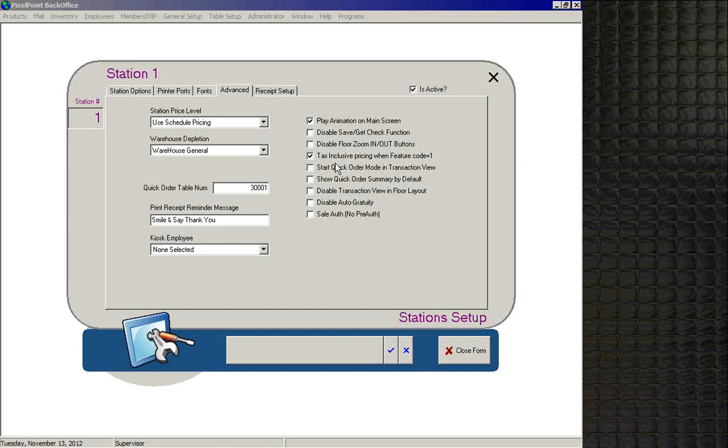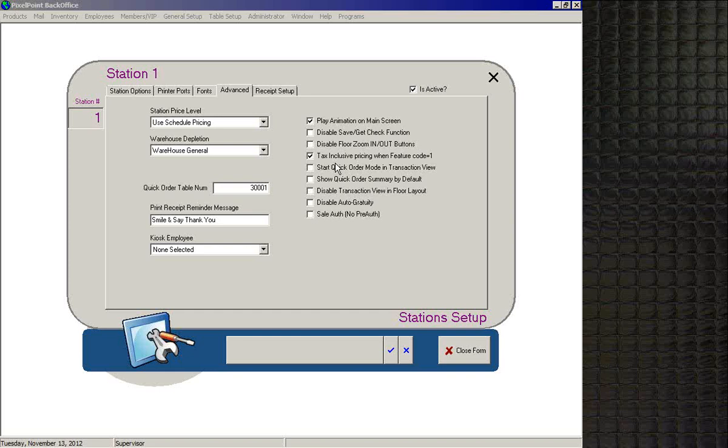This is very common for North America where you've got, for example, a food menu and a bar menu. Anyone who's installed in restaurants understands that it's very common to have a separate bar menu, and the bar menu will have all the prices including all applicable taxes. But you only want that on the bar items. You don't want it on the food items.